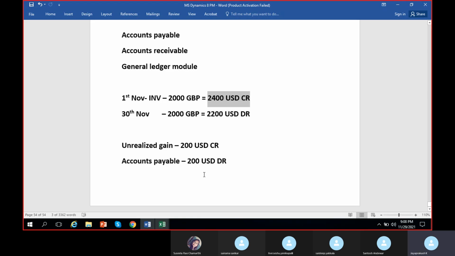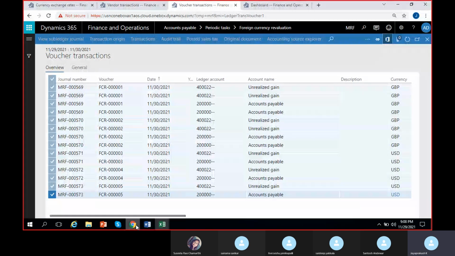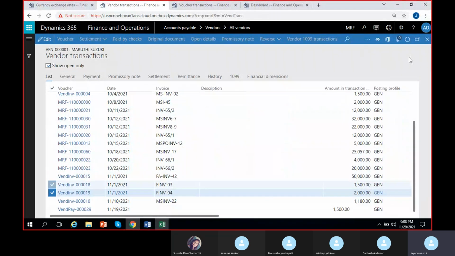Let's see if this is actually reduced or not in the vendor payments. So I'll again go back to the other example. Suppose vendor transactions. Okay, I'm refreshing this vendor transactions. This is the invoice, right? 2000 invoice, 2000 GBP according to transaction currency.